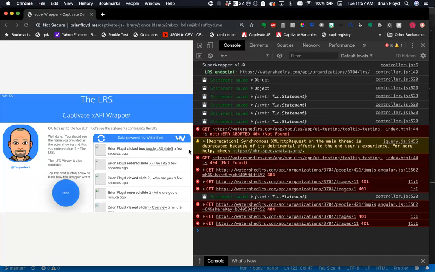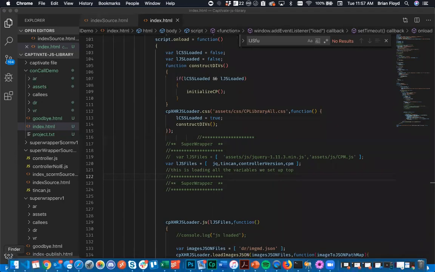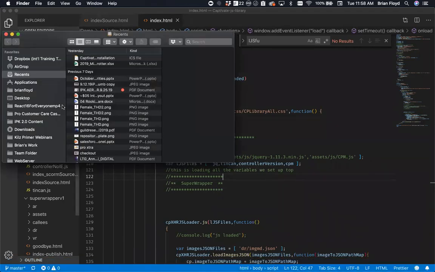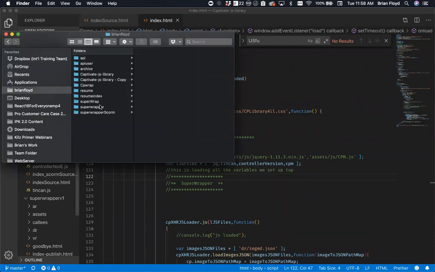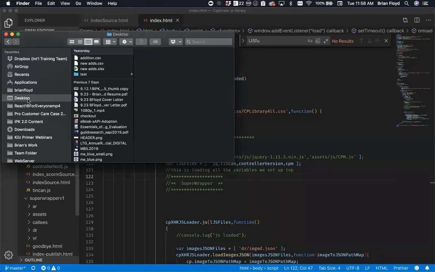Okay. I mean, we can try it. Let's see if it'll work. I think the problem that I always run into is that the package doesn't always want to run from my desktop, but let's try it. It's a great question, and I don't know the answer, so let's do this. I'll take this package and just make a copy of it and throw it on my desktop and see what happens. So we've got conference call demos. This is the one we just did. Let's copy it. Let's show it on my desktop.